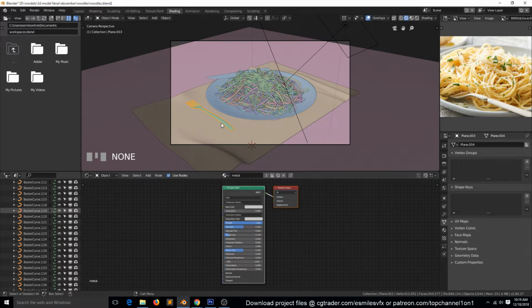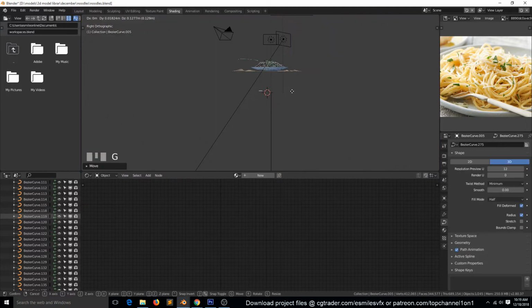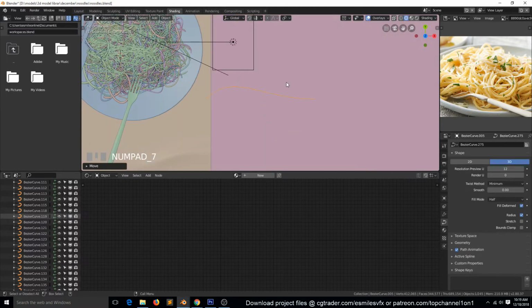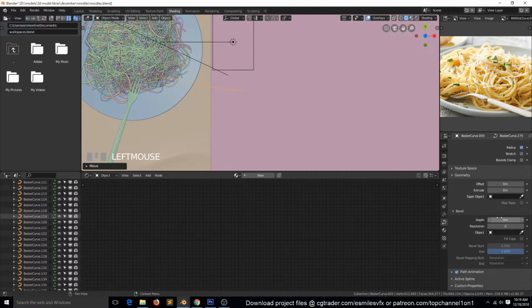And what you can do here to make this even more fancy, we can add another curve object. Where is that? Where is here? Give it some depth.